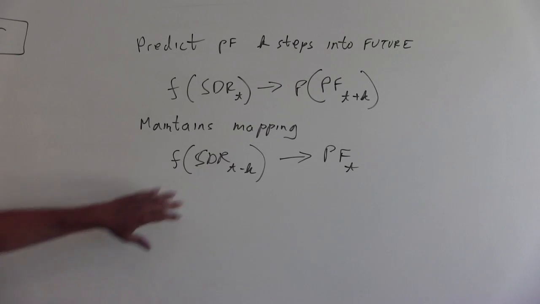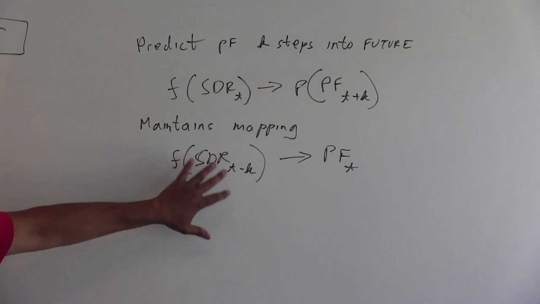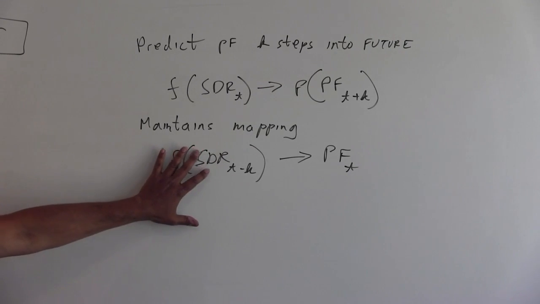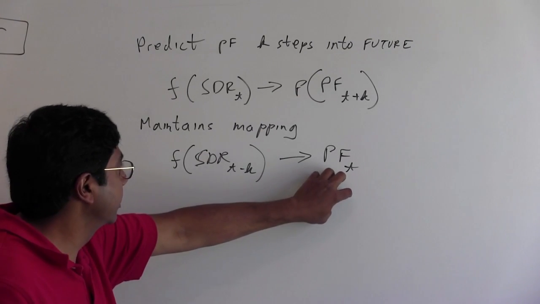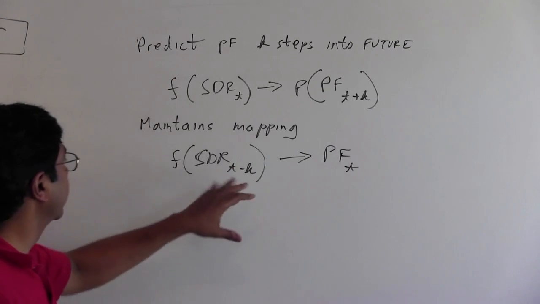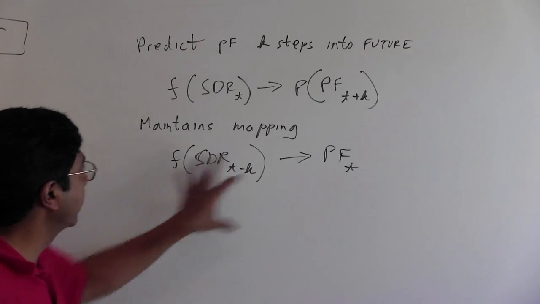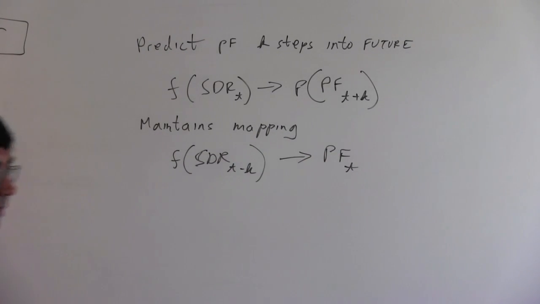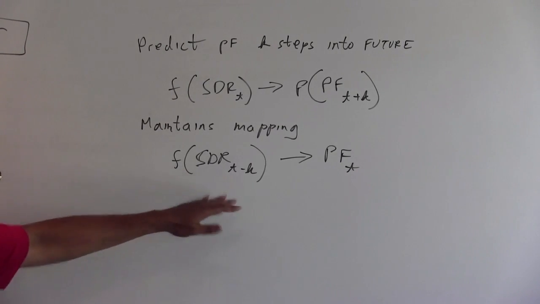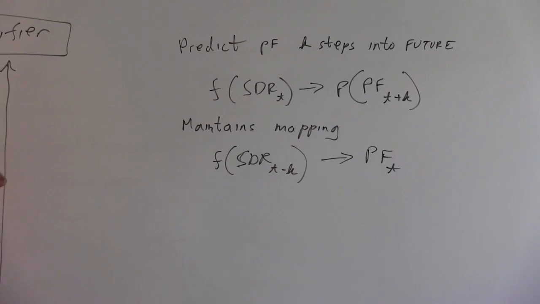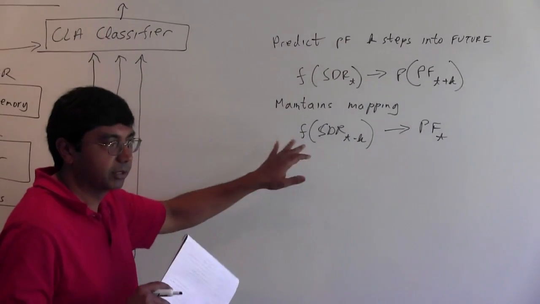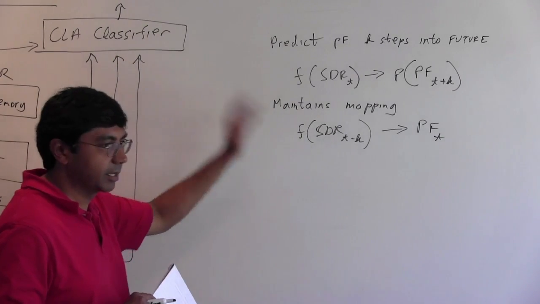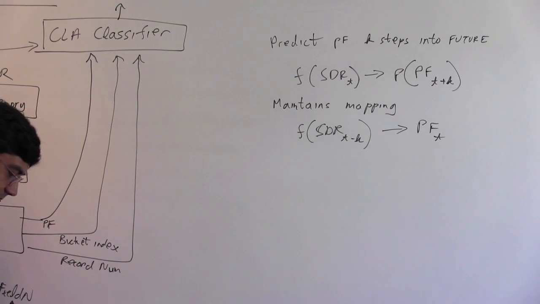Basically it keeps track of a list of the last k SDRs. And whenever it does this learning, it looks at the current predicted value and the SDR that was k steps ago, and then updates a table that keeps track of this mapping. So it just keeps a buffer. The bigger k is, the longer a buffer it has to keep. Now each SDR is sparse, so the actual memory usage is really small. You can have hundreds of time steps, it doesn't matter. That's just fine.